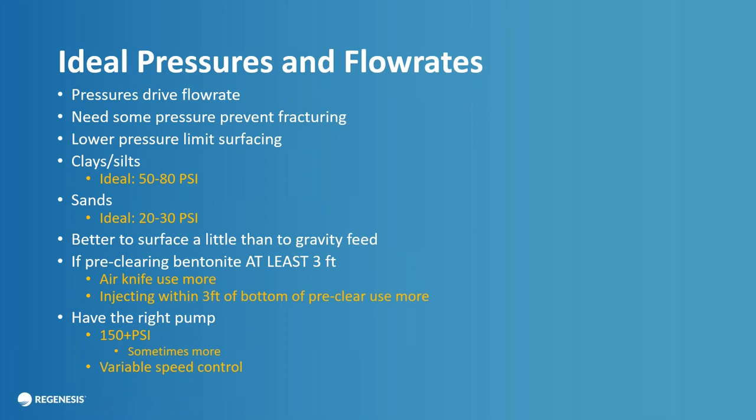When we're looking at what pumps to bring on site, it's important to make sure that you have the right pump that's able to push hard enough. So I recommend having a pump that's able to do greater than 150 PSI, but also something that you're able to control the speeds on. While a double diaphragm pneumatic pump is a great pump, they max out at about 70 PSI. So that's going to be absolutely not useful for a lot of sites. Similar with a Moyno pump, while those can do a whole lot of pressure, there's not really a safe, easy way to control that speed effectively. So we need something that falls in the middle of those.